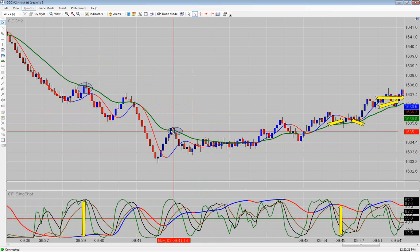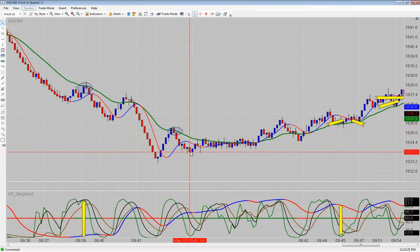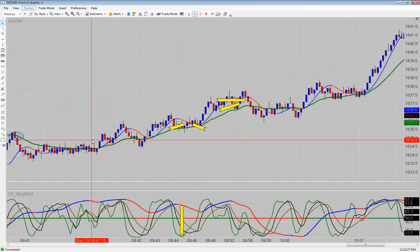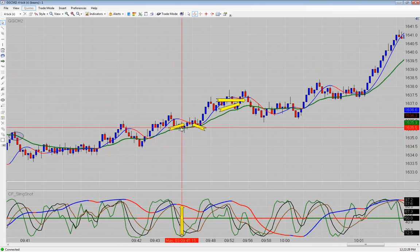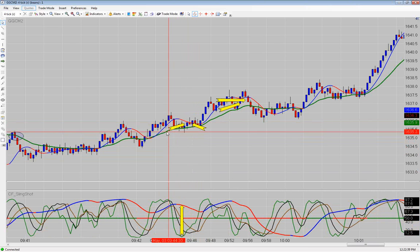Over here we had a little bit of divergence down here. Not exactly the optimal setup. It tested the BBC with the down close and that worked out. Over here we had bullish divergence. I actually got long over here. And when it started having trouble here at the MA1, I moved my stop up to break even, and I got stopped out right there at break even. All right, you see we had the bullish divergence down here.